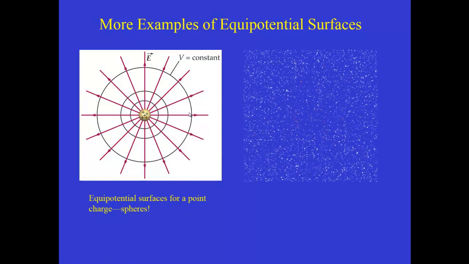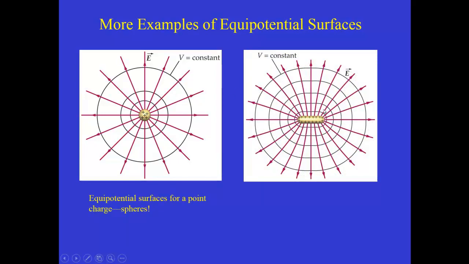And for, let's just say, an arbitrary charge distribution like a charged rod, we see similar kinds of field line patterns, not exactly the same as what you have for a point charge, but it's easy enough to form the equipotential surfaces by just drawing a surface that's perpendicular to those field lines at every point. And here we see they're not spheres, but they're sort of distorted spheres.